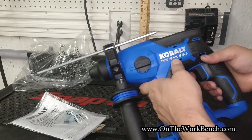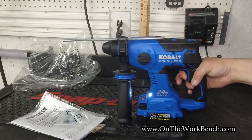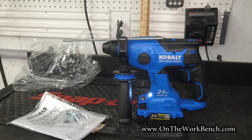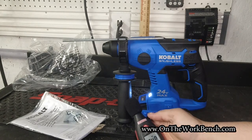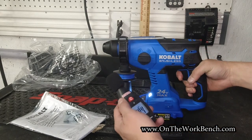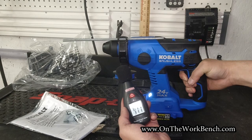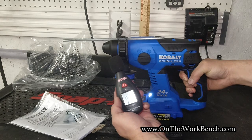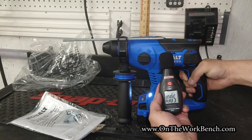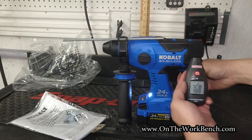Notably, this is a brushless tool. So if you put this in drill mode, you can see it screams a fair bit. Let's check out the noise level when it is in drill mode with no load and no bit. Back at the rear of the tool, it's coming in at about 101 decibels.